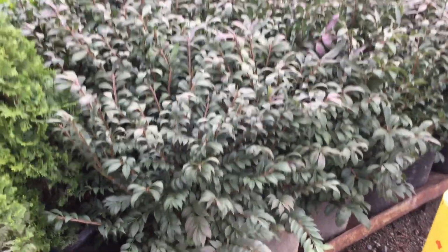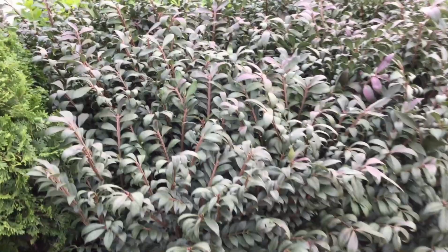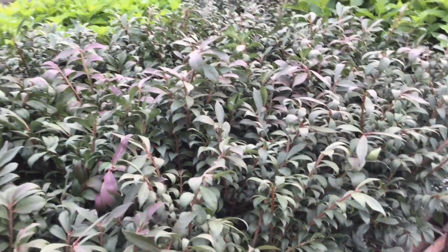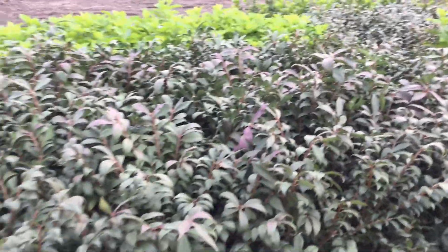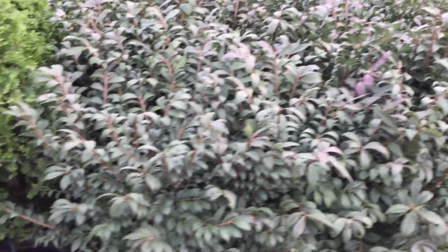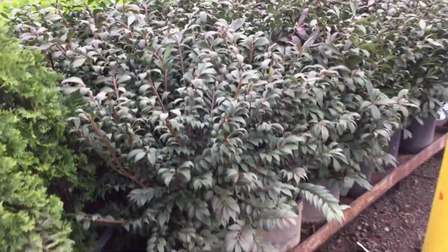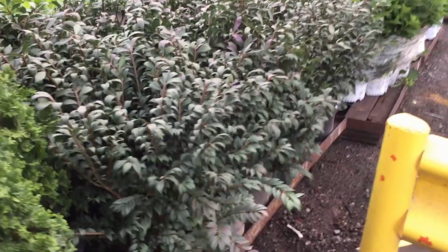Here's some of our euonymus, the burning bush. I can't think of a better time of year to bring these guys in. You know, this is such an awesome fall plant. It starts its turn with the weather, and you get that really great bright red leaf to it. And again, you're looking at our burning bush. This is the 3-gallon, and you can see how full those guys are. 3-gallon burning bush.